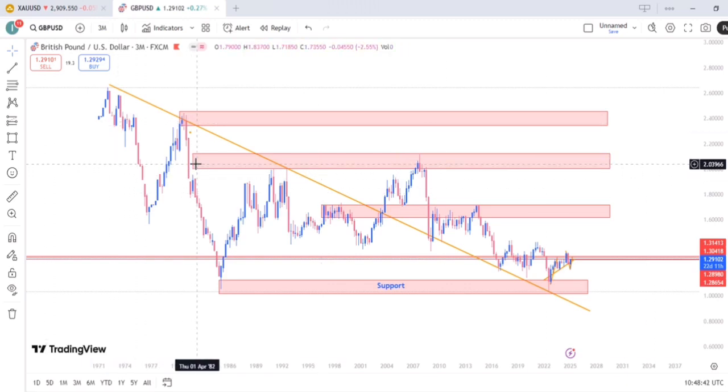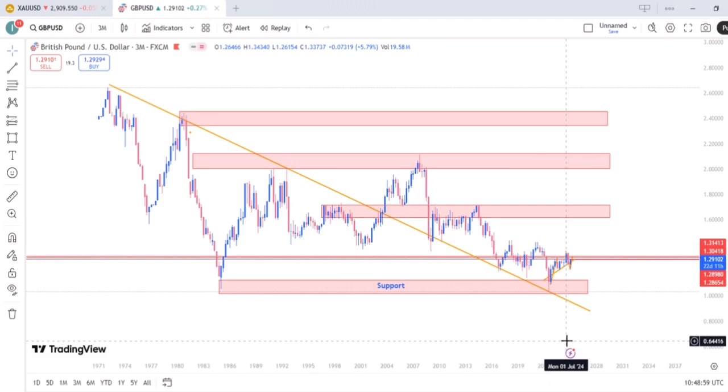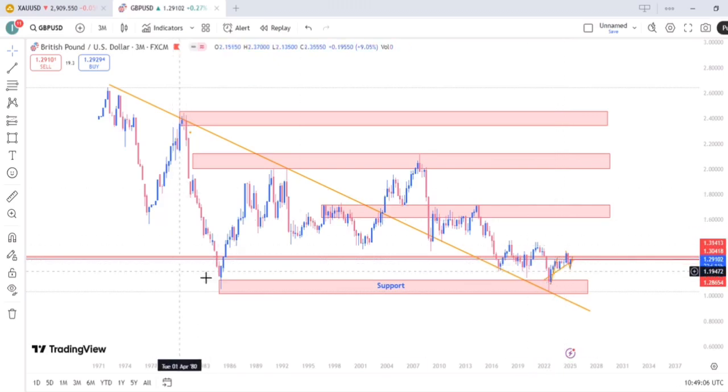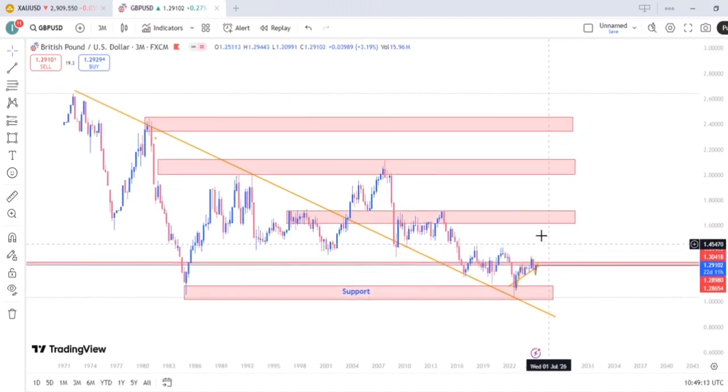So bear in mind that when price breaks a certain level, let's say, for example, if price should have broken below the support level here, instead of going back up, then this will become a new resistance while price will continue to trade below it. Okay, but we didn't have that in this instance. So we can see that we have a reversal happening right now. And then at this point, when price came to the support level, it had a reversal and then it went all the way up.